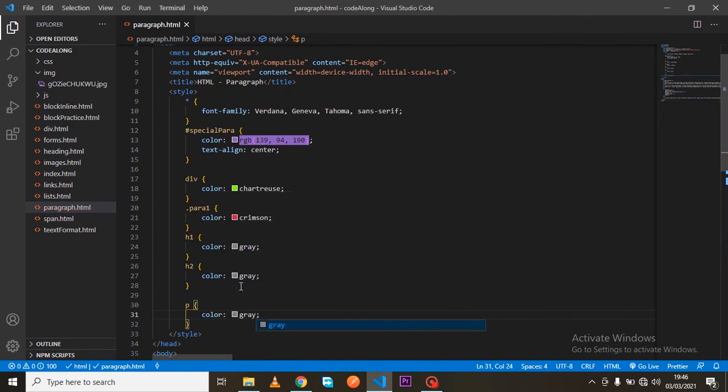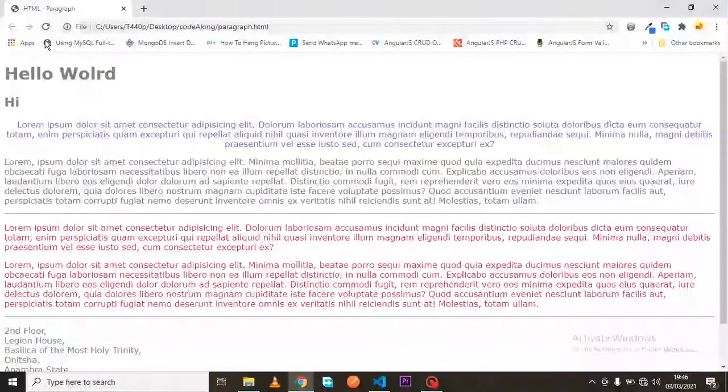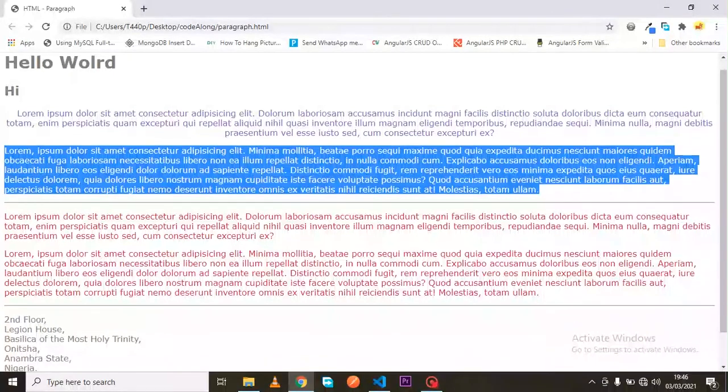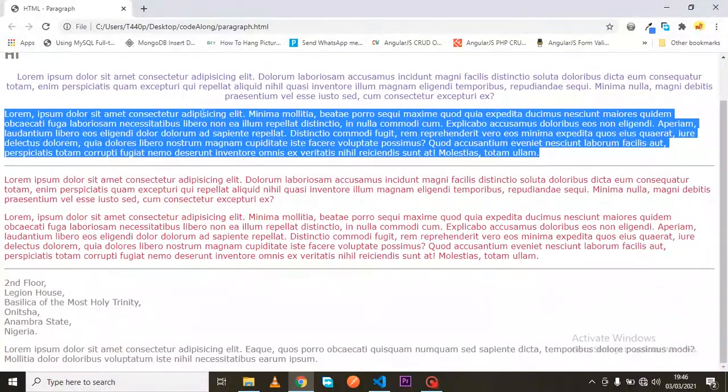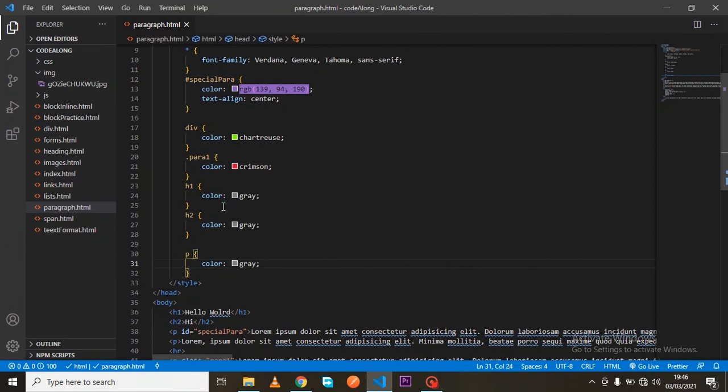Now this is not the best way to apply this. It will work, that's the truth, it will work. So that's my heading 1, that's my heading 2, that's the paragraph remaining after we must have applied IDs and classes. Those ones are great. The challenge is it will work, but this is not the best way to do it. Now we are going to use what we call the grouping selector. How does it work?